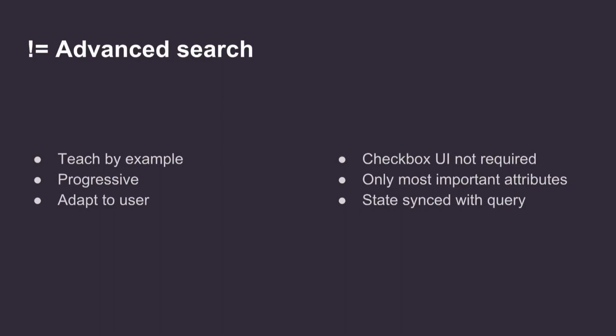And it adapts to your user, because if they want to learn more about it, they can just type things. But if they never want to learn about it because they only come on your website once, well, they can just click the inputs and never care about the query language. It's really not an advanced search, because you don't need to click the checkbox anymore. So you can use them, but you can also be really efficient not using them. You don't need to put all your attributes. You can add some of them in the documentation. And also, since the state is synchronized with the search bar, you actually don't need to read the state of every select you put, so it's actually still very readable.